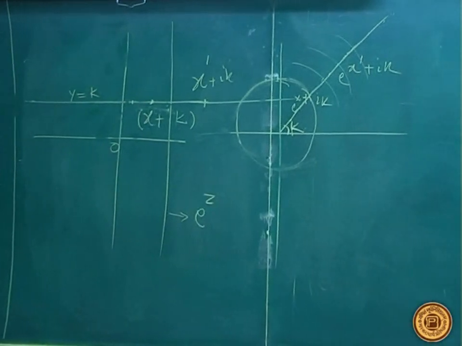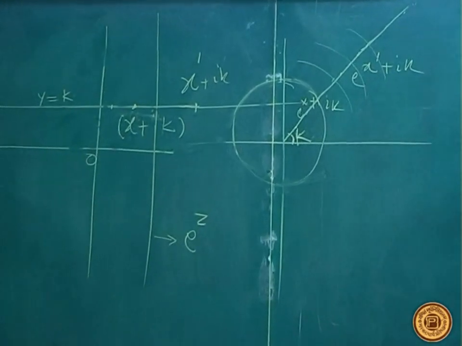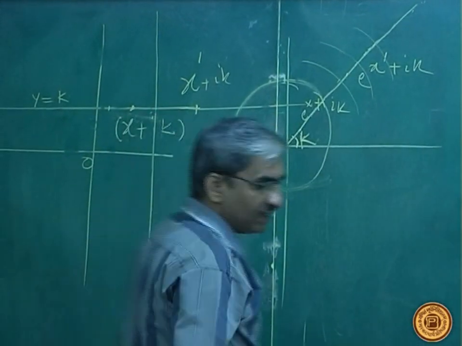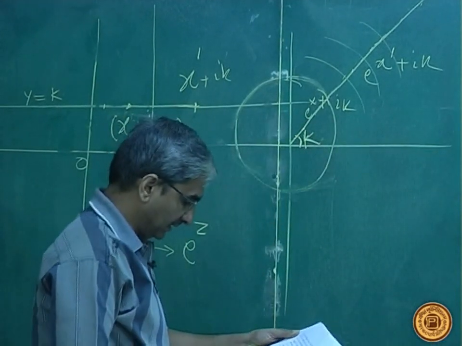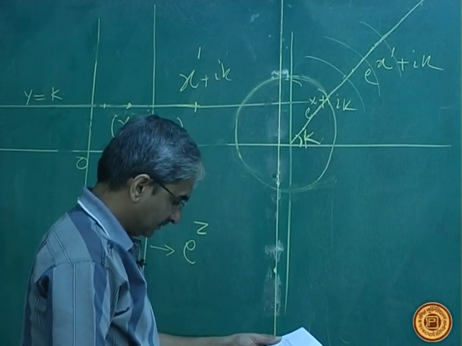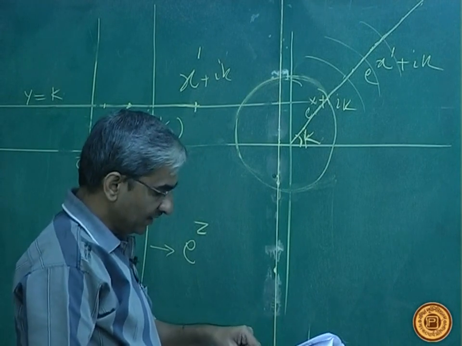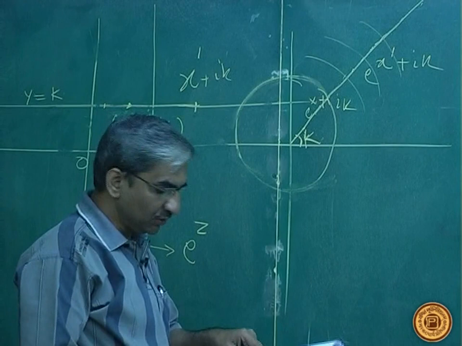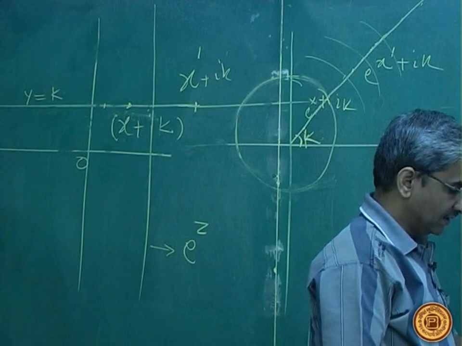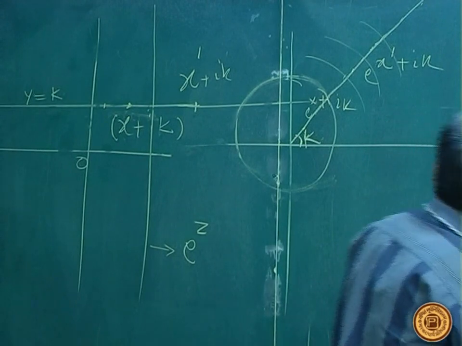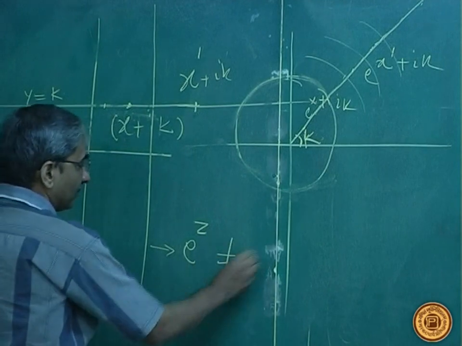Okay. Now the next property you can also see geometrically, that is property number 6 written there. There is some correction in the numbering, but the next property is: for any w not equal to 0, there exists z in C such that e raised to z is w. That is, e raised to z is onto C minus 0. Remember that we have already seen that e raised to z is never 0.